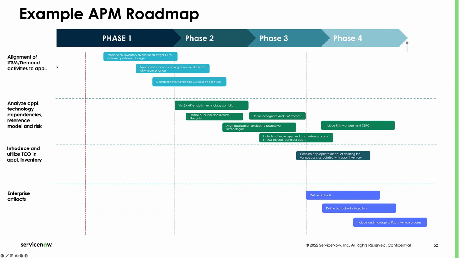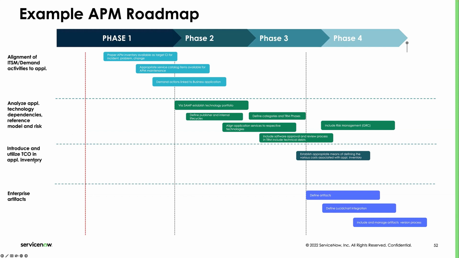And then alignment. So you've established the inventory. Late phase one, begin the alignment to ITSM and demand activities. ITSM requires that alignment, and those indicators require the application service level. Again, we're going to have workshops on operational indicators and how to build them and what your possibilities are. Align to the technologies, again, requires that application service. How does TPM work? We're going to have a workshop on that as well.